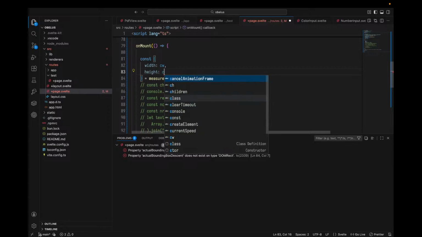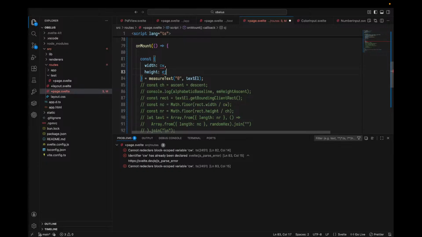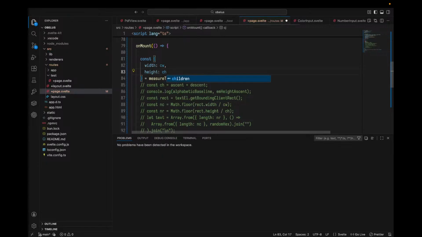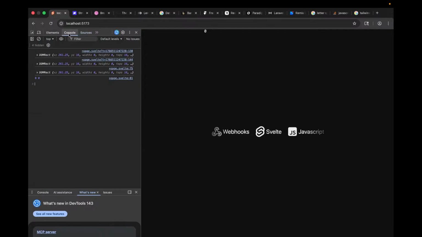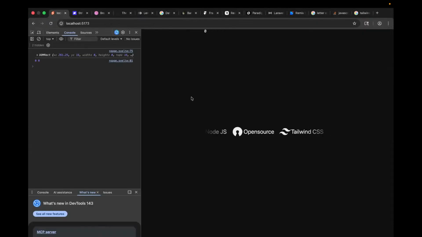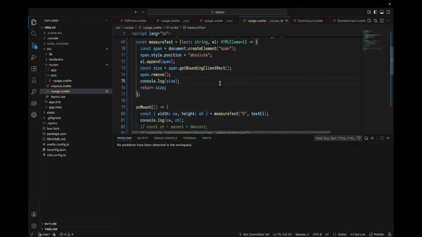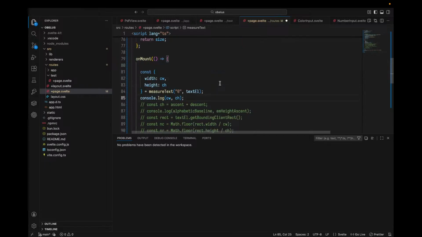Height is gonna be CWCH. And I don't even know if the structuring works. CWCH. I'm not even sure if they work. Yeah, that does. With height top. Okay. Bottom height. I thought I saw it.